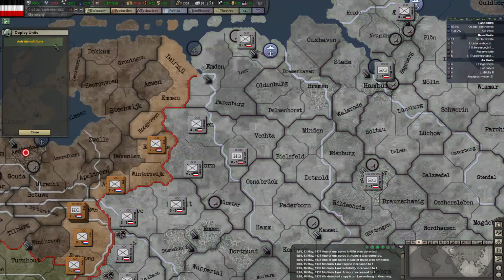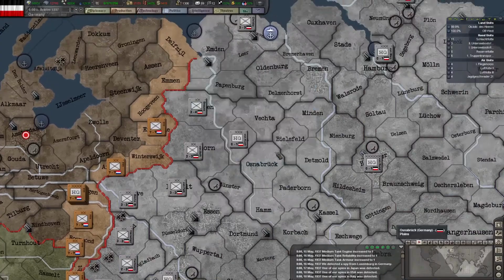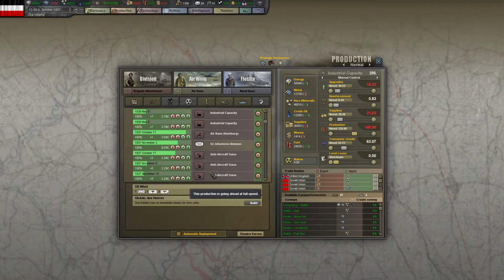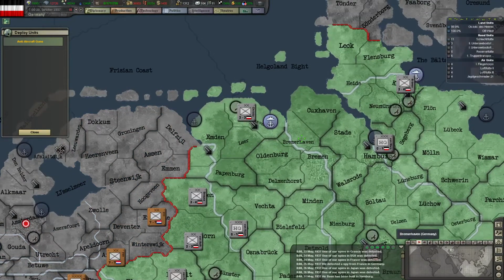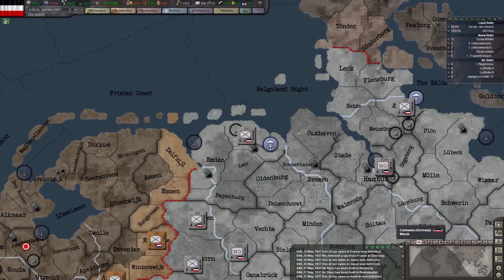Right, let's get some AA guns around here, in various places. We've still got plenty underway. Yeah, I've still got six. Oh, hold on, 18 still underway. That's going to give us a pretty decent protection. Of course, the static AA is not that great necessarily, but it will help. Some more down here along the coast.